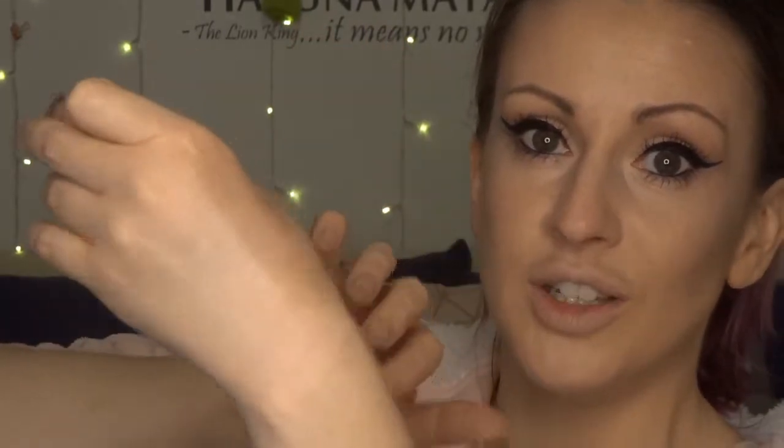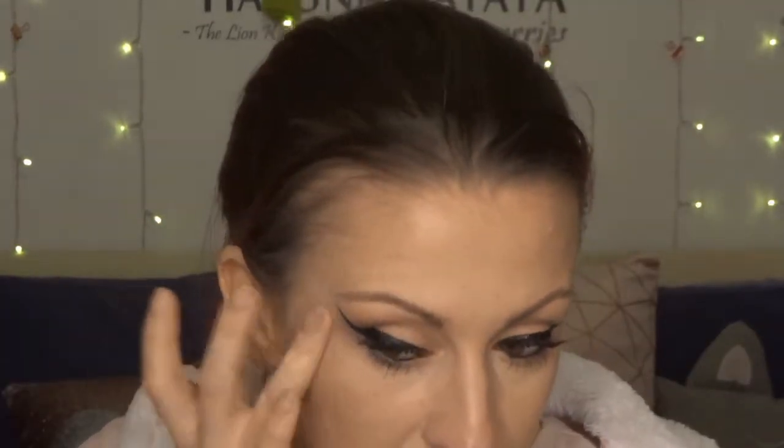Oh god, look at the reflect on that. And then let's just do that with my ring finger. If I'm doing any kind of liquid highlight or jelly highlight, I put it onto the back of my hand and then onto my face with a ring finger.